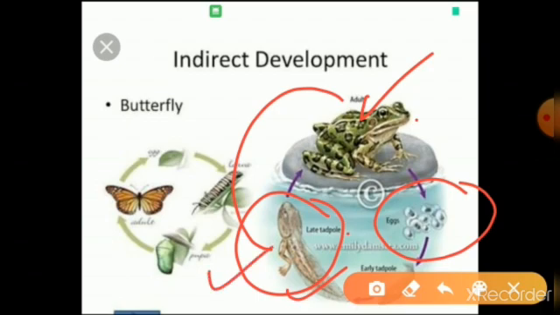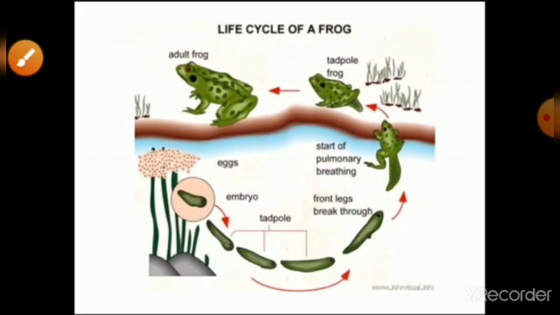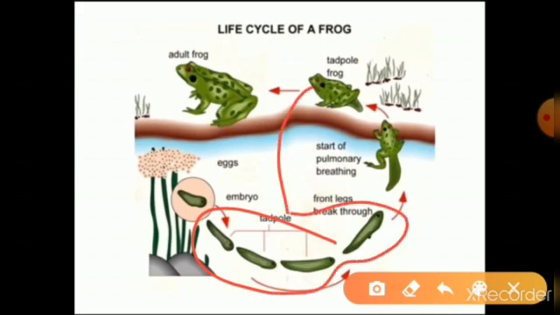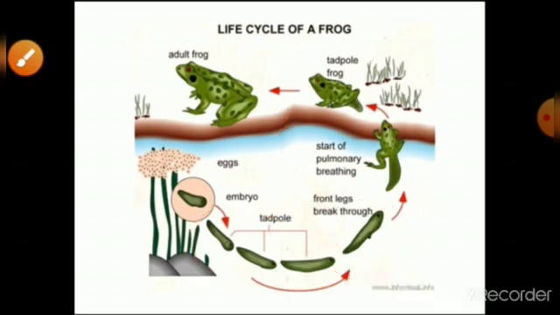So this development which involves a larval stage is known as indirect development. और लार्वा में जो चेंजेस आ रहे हैं so that it can transform itself into an adult, these changes they are known as what, metamorphosis. So we can see in this picture also that this is the tadpole larva, and this tadpole larva is totally different from the adult form. It will undergo some changes, it will undergo metamorphosis, and then it will change itself into the adult form. So in case of frog we can say indirect development occurs.